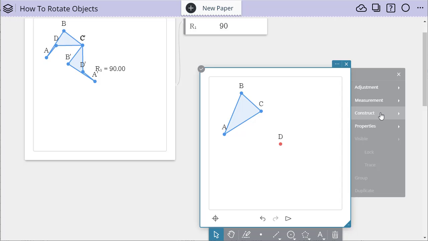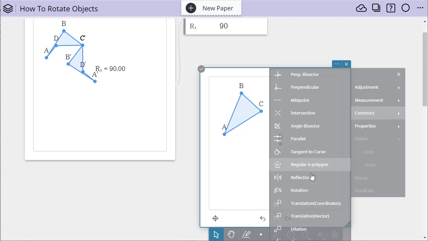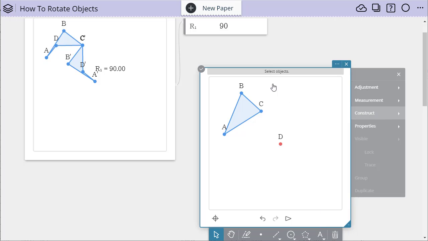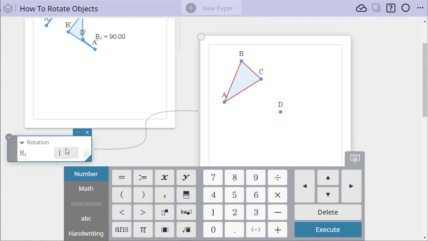So now let's do construct, and now the first thing it's going to ask me is what are we constructing? And so notice I didn't select the object first this time, so its first set of directions says select object. So I want to select that object. That's all that I want to rotate, so I'm going to say okay. Now it says select a point, and I'm going to select the point that's outside of the shape. So there's my point.